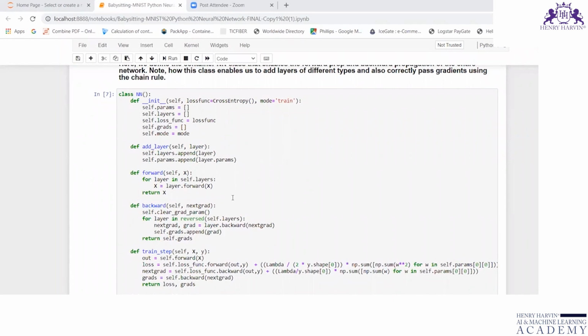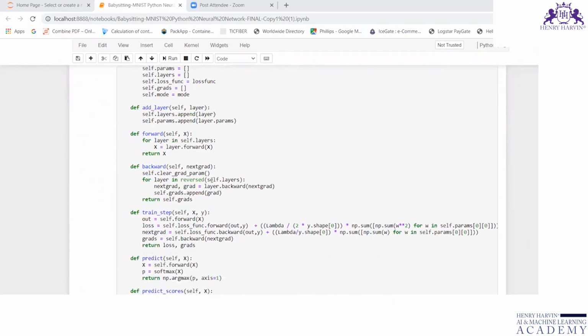This is backward, and backward essentially does the backward pass of the entire network. Look at the beauty of this function. Backward is fairly complicated if you want to do everything manually, but since we have modularized it, and since we are using the chain rule, we can simply call backward for each of these classes.